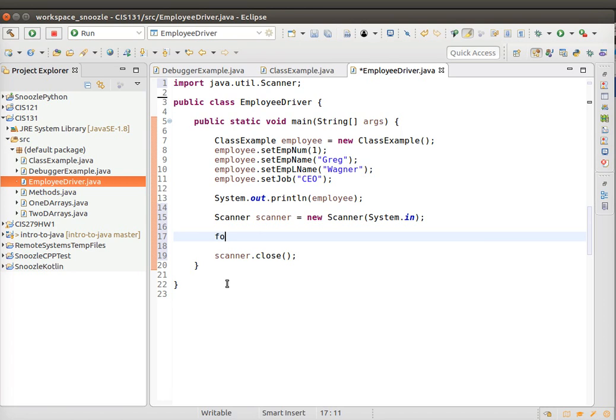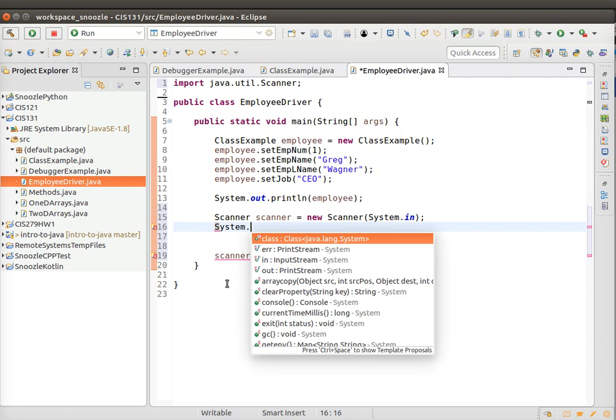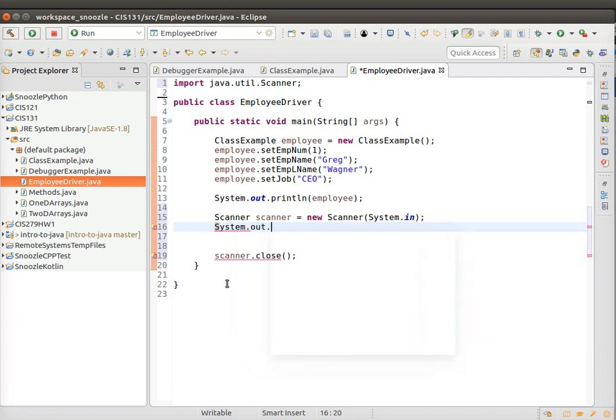So I'm going to go for loop. So first off, I'm going to say system.out.print how many employees would you like to enter? Put a little space there.